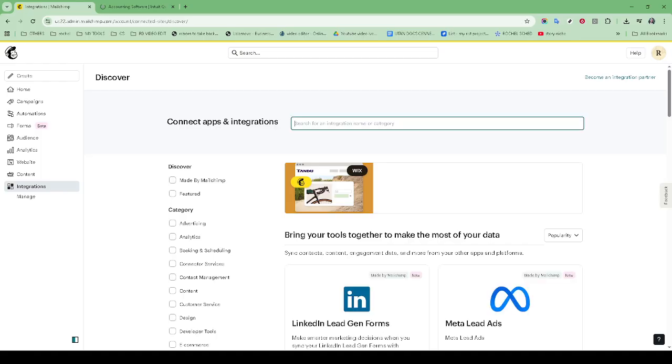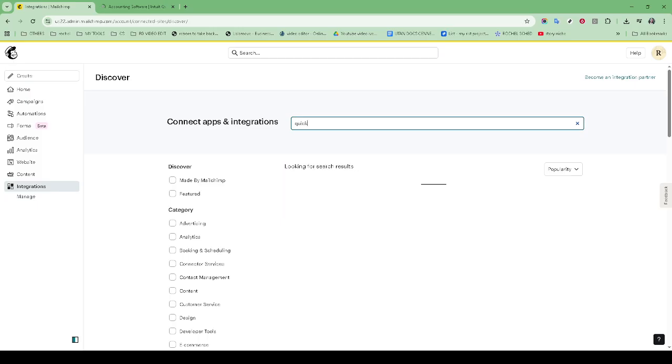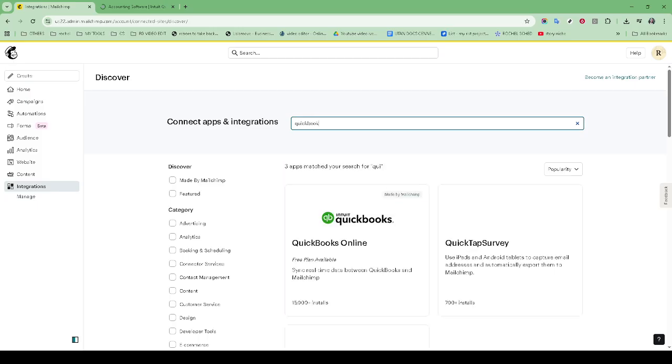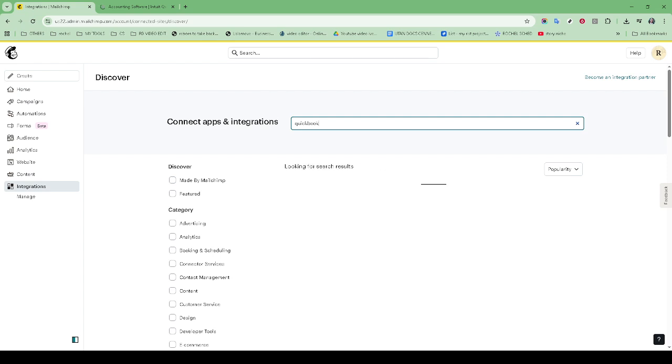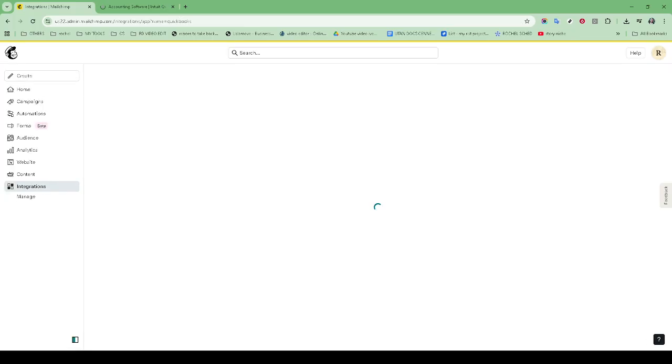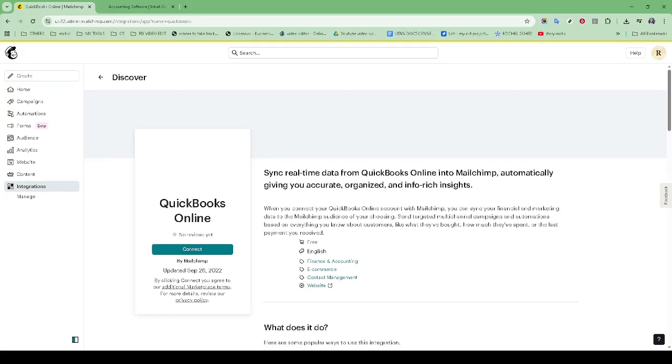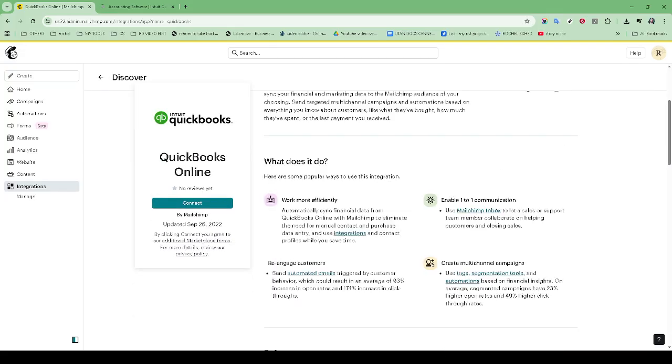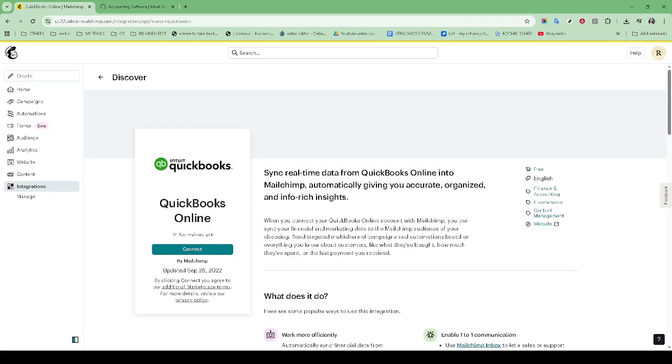Now, on Zapier's dashboard, you'll want to search for and select QuickBooks Online as the first app. For our purpose, QuickBooks will act as the trigger, the app that kicks off this workflow. Next, set Mailchimp as the action app, meaning that whenever something happens in QuickBooks Online, it will automatically execute a response in Mailchimp. Go through the prompts Zapier provides to grant permission for it to access both accounts. This authorization is crucial for seamless integration.